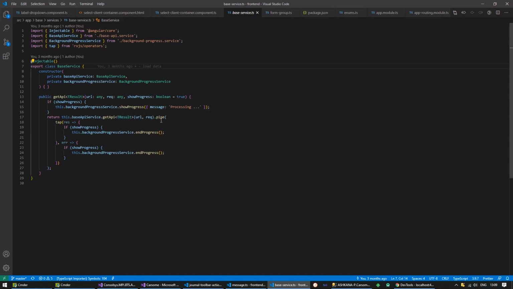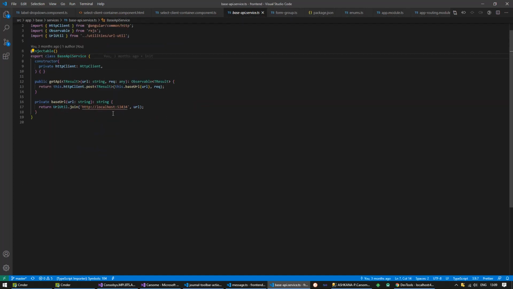If I want to change something about my API calls, I just need to come here and change this base service or this base API service. For example, this is the route to my API project, or anything you can, but you can define it inside a config.